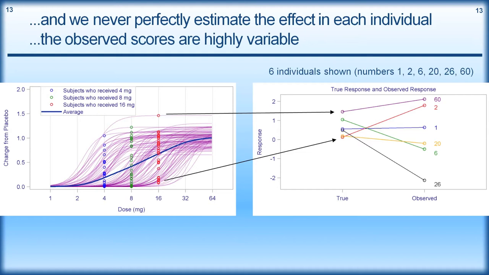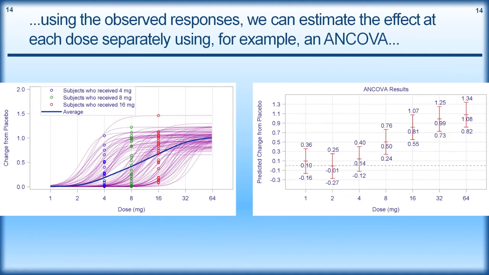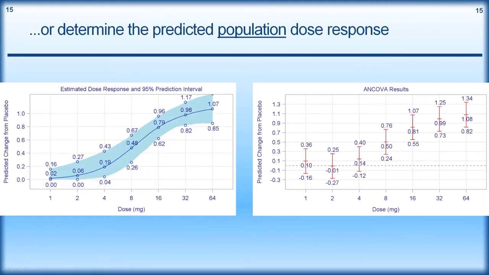We're interested in these individual curves. But we could use individual data at each dose — essentially a parallel group design — and estimate for individuals who got 64 mg what the average effect is with a 95% confidence interval, all the way down through 8 and down to 1, estimating the point estimate and uncertainty. Or we could determine a predicted population dose response, linking across doses with a dose response model and estimating the effect using all of the data.